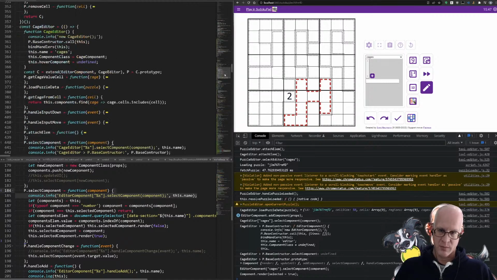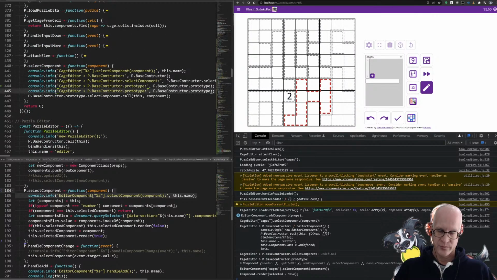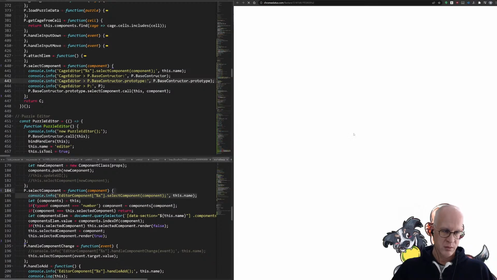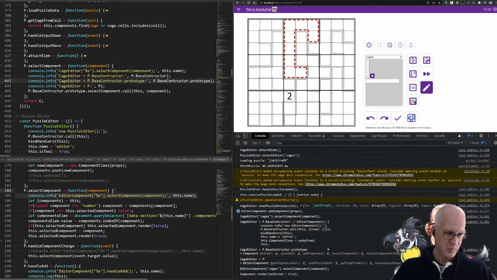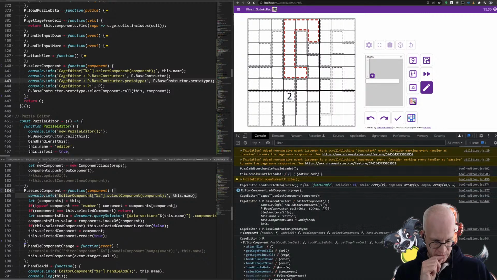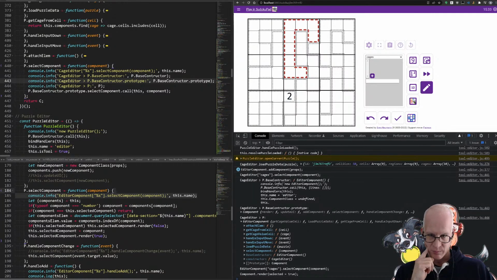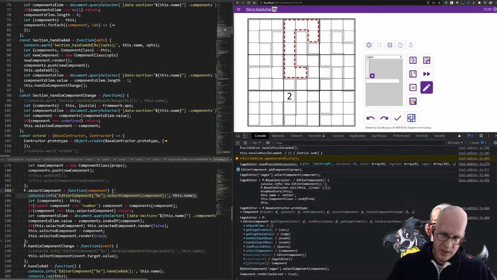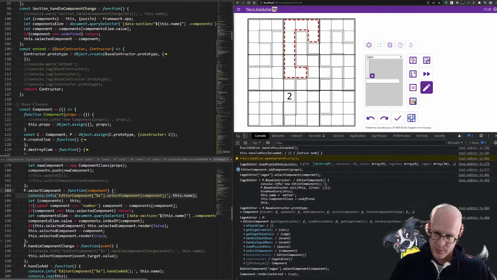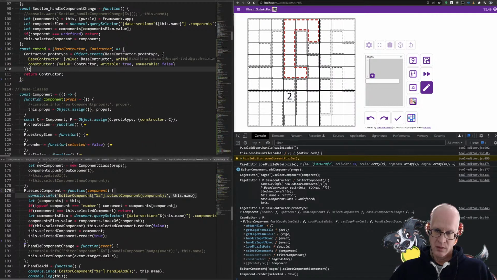Let me think. Is there some better way of doing that? I mean, P is the prototype, our current prototype. So P, base constructor, P constructor prototype, P is our prototype, which has its own. So if I call P.select component, well, it's just this. I'm just trying to see if I can amend the extended method to give us easier access to the base. We have the base constructor.